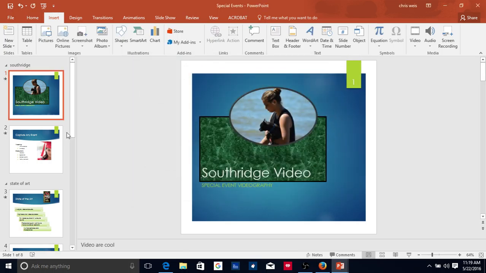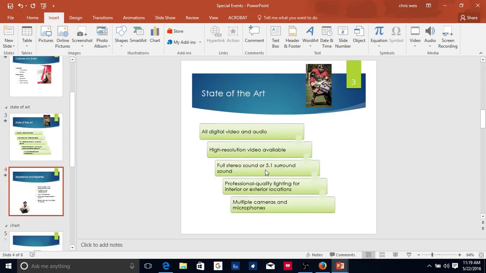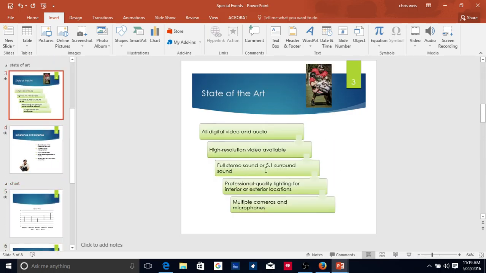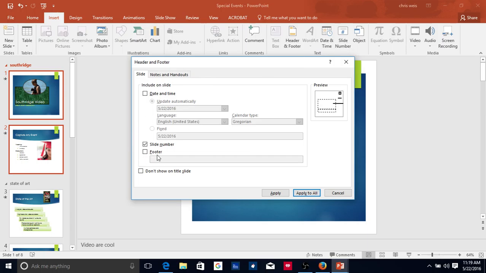And it's going to be adding, as we go through the slide presentation, it added slide numbers to the top. Now, they're going to tell you where to apply the slide numbers. I applied the slide numbers to the header, which is on the top. Now, if we go back to slide numbers, they're going to tell us where to apply it to. So, we're going to apply it to the footer. Alright?